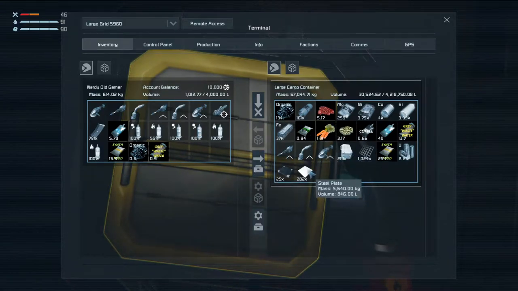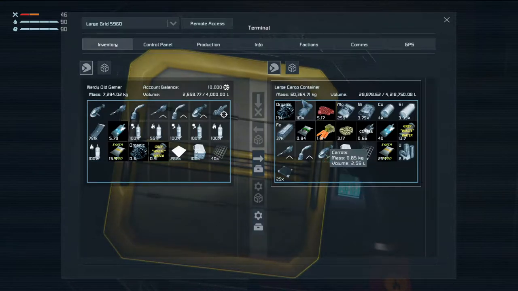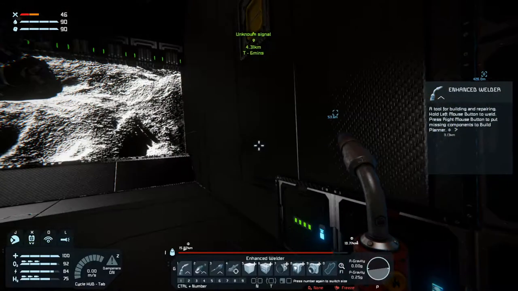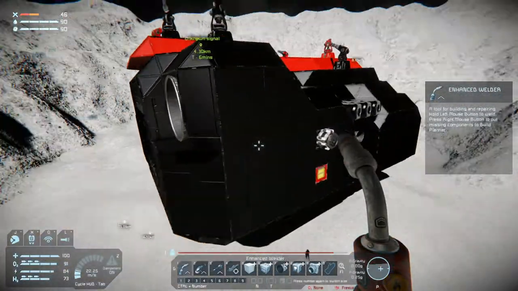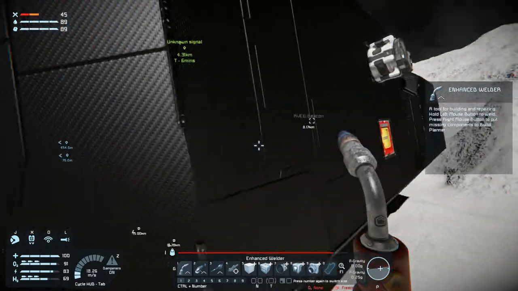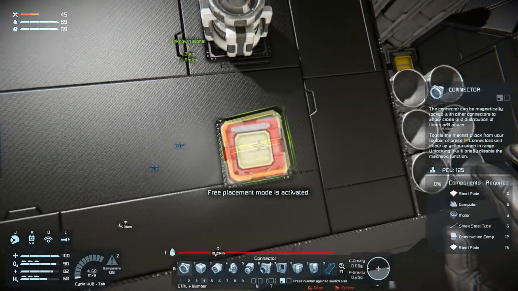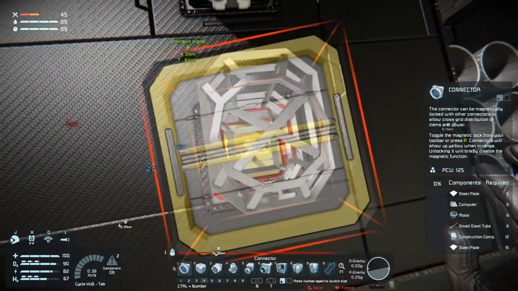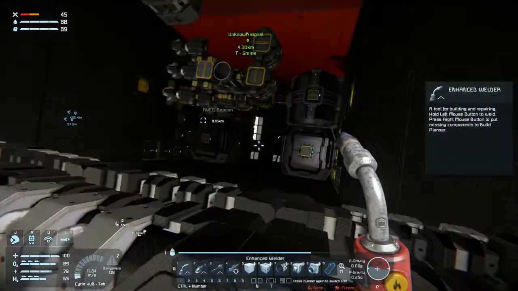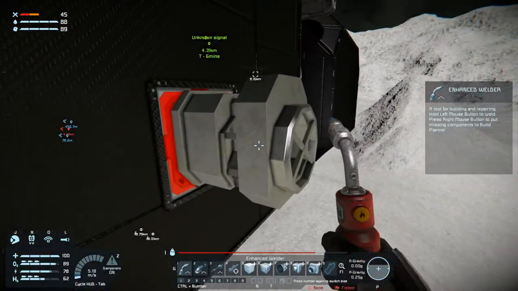So let's pick up all of these, some of these, some of these. Do we have any interior plates? We do. Grab some of those. One now. All right, so we're building our base back here. We have started on a hole here, and we're gonna need this new miner to finish it up because we need it to be a big hole because it needs to be a hangar. So we'll stick a connector on here and finish that up, because then we don't have to fly into the ship to fuel up and stuff.